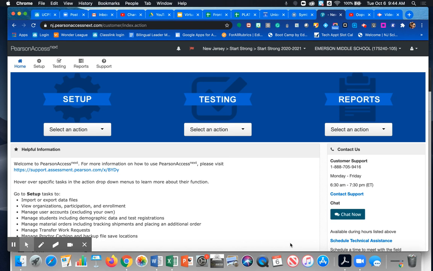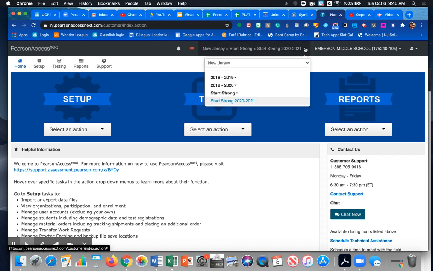Okay, so on my screen, you'll see I'm logged into Pearson Access Next. Again, make sure that at the top of your screen in the black menu bar it says New Jersey Start Strong 2020 and 2021. If it doesn't, you're going to click on the downward facing arrow to the right of the title so that this drop down window opens, and you need to navigate to where it says Start Strong.